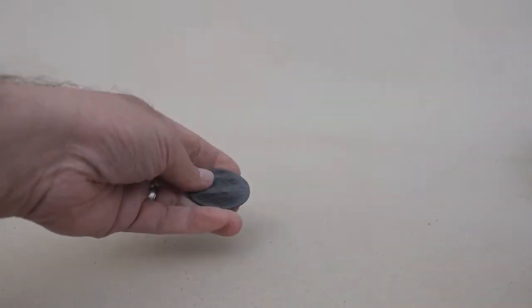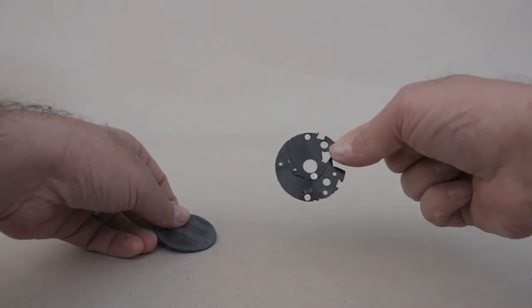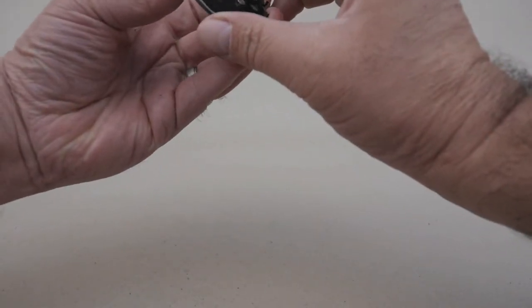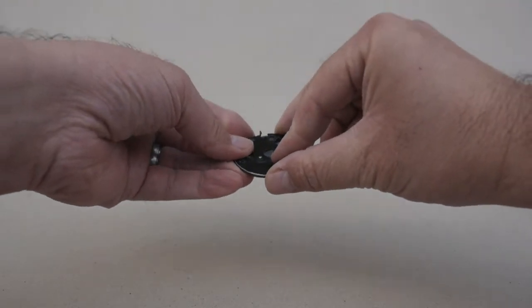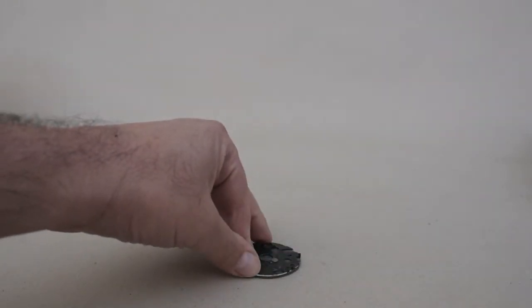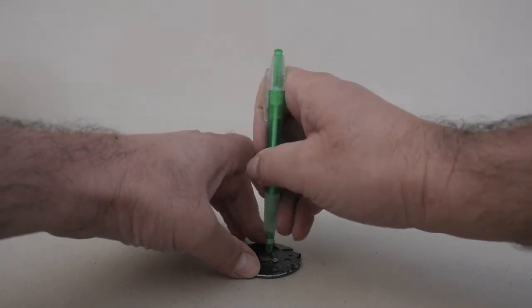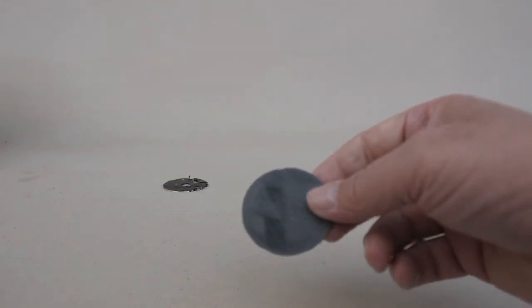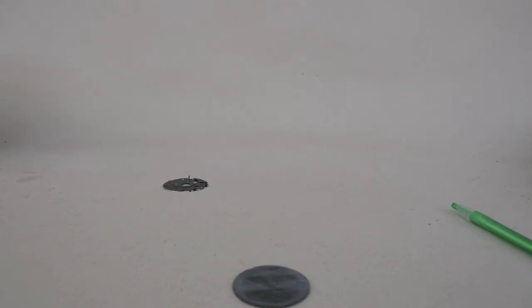Okay, once I've got this down, I take that piece that we're going to use for a template. This is the old shutter housing. I'll set it on there and then I'll mark the center with the hole there. And what I want to do is drill a hole straight down the middle of that thing.